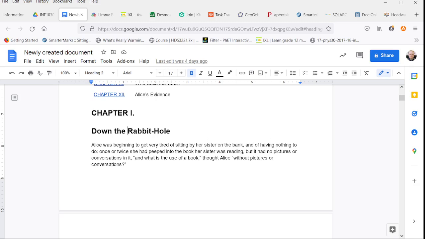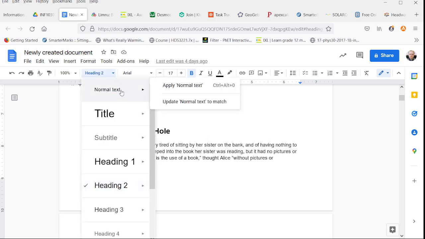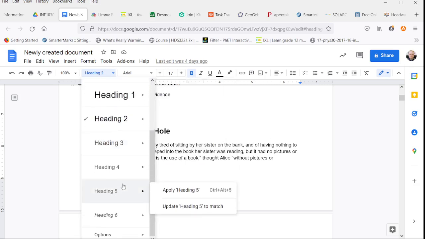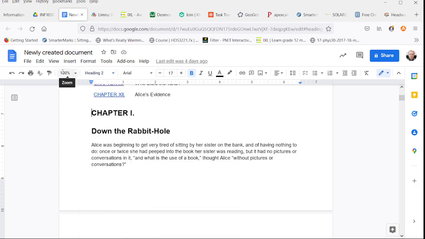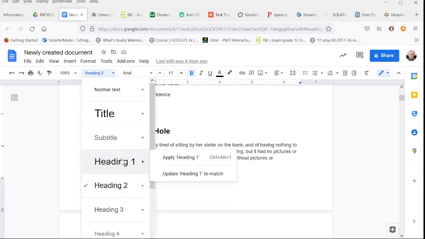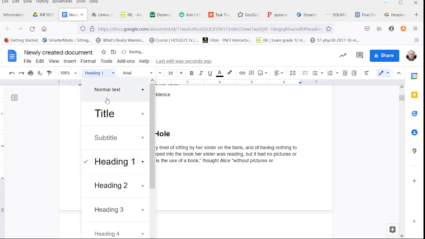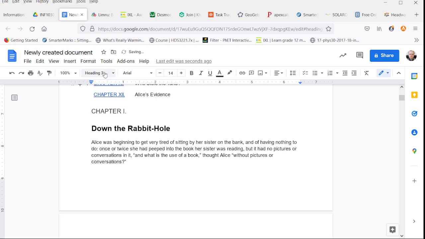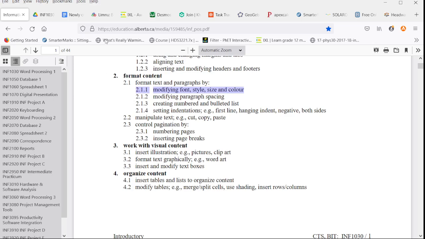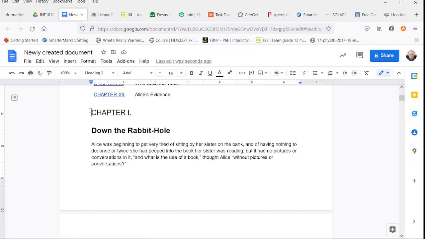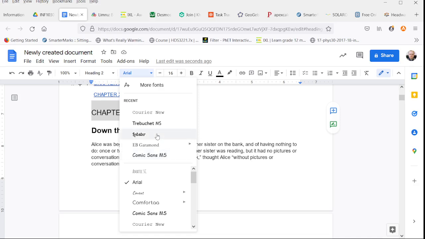The easiest way to do it with Google Docs, that will keep it looking nice and clean and consistent, is to pick one of the standard styles here. Between that 100%, which is our zoom level, and the actual font listing there, we can see heading 2. Heading 1 would look like this, so that would become a little bit larger. Heading 3 would be a little bit smaller. So we can pre-select the style in that way. If we don't like the built-in styles, we can change things on our own.